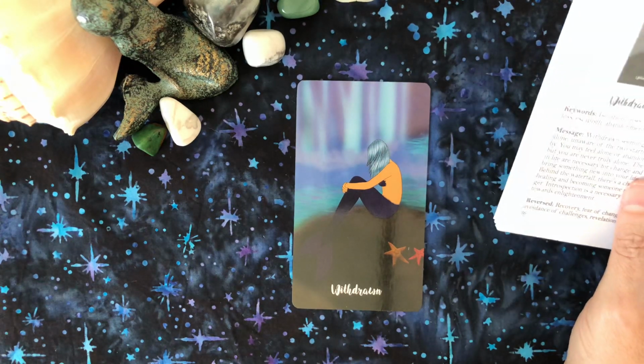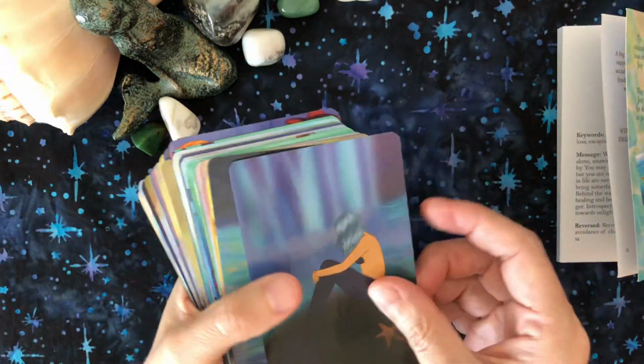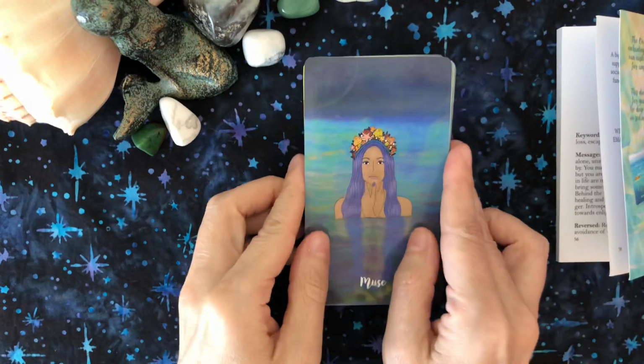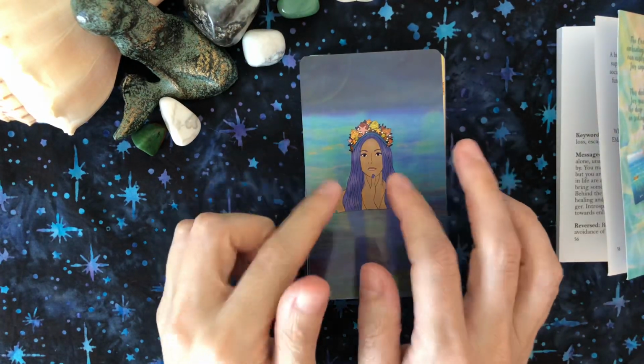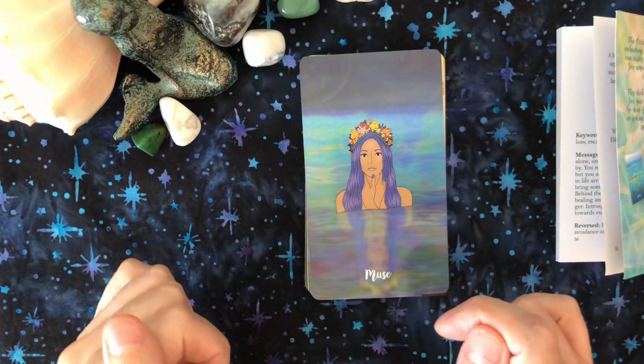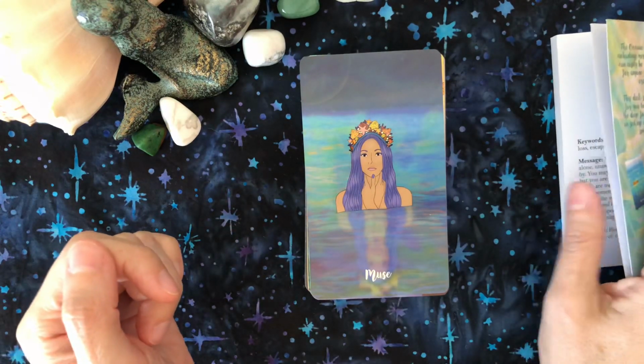So that is the Oceanic Wild Oracle. It is a beautiful deck. I am so glad I got it in my collection. It is 20% off right now. I checked today on Etsy, and it is still available at 20% off. So it'll be $27, $28.